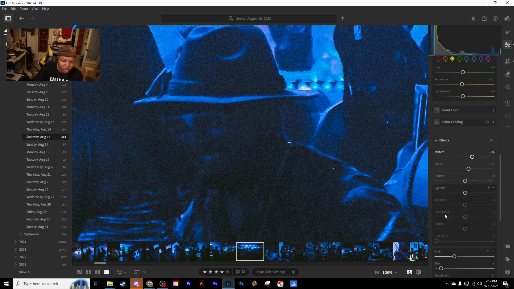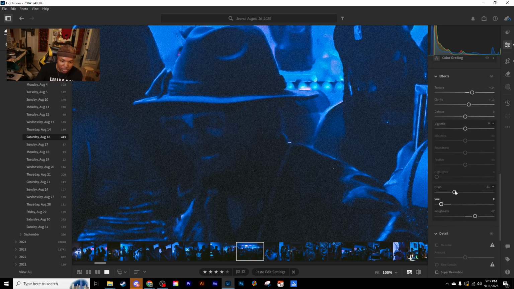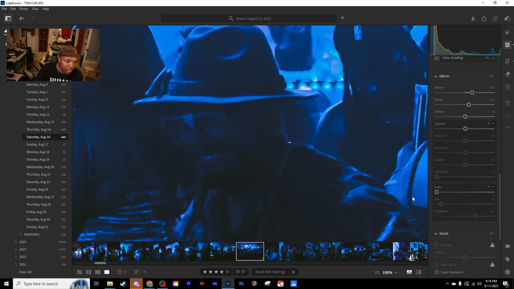Just an example. This is it without the grain. This is with grain, without the grain. You see that? What made you go with the grain then? Does that boil down to style? It is. I put the grain on it because now it looks like it's grainy on purpose rather than inefficiency from my gear. Okay, that makes sense.